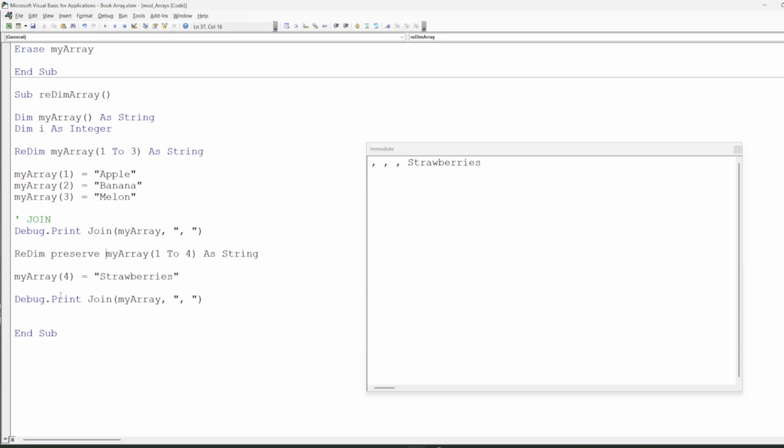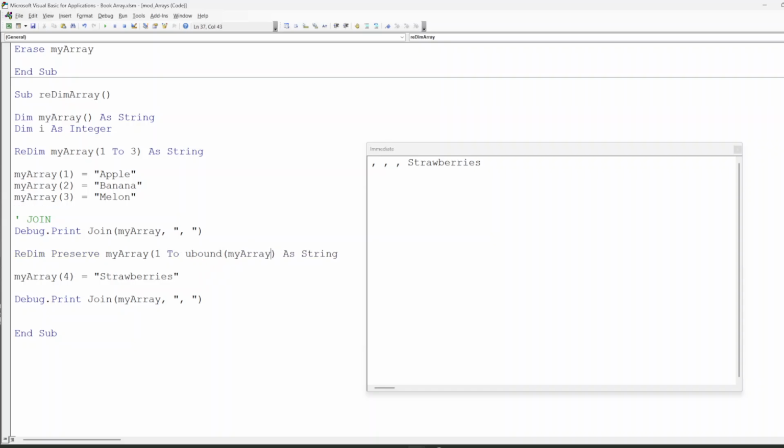So what does it do? It simply preserves all the information that is already there in the indexes of the array, and it will just give us the opportunity to assign new values to the newly indexed values. Okay, also what we can do is we can dynamically assign the upper bound to it. Let's say we just want to add only one value after the array is filled. So what we can do is we can use the ubound function for it.